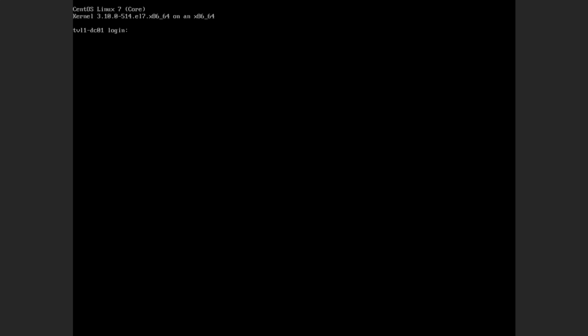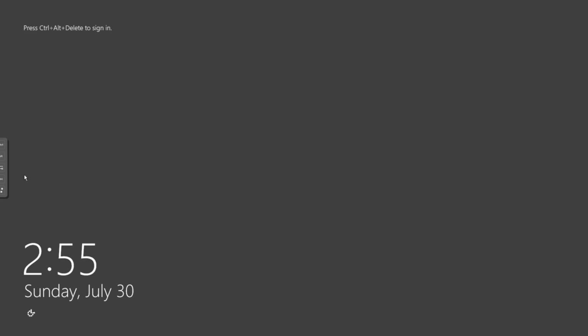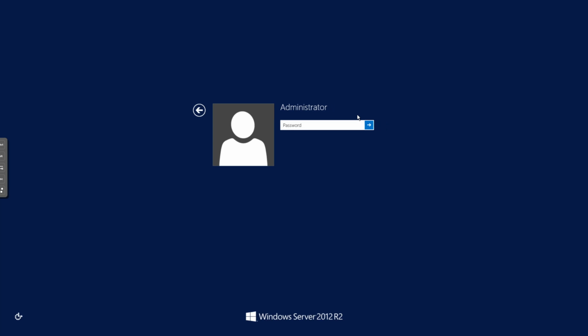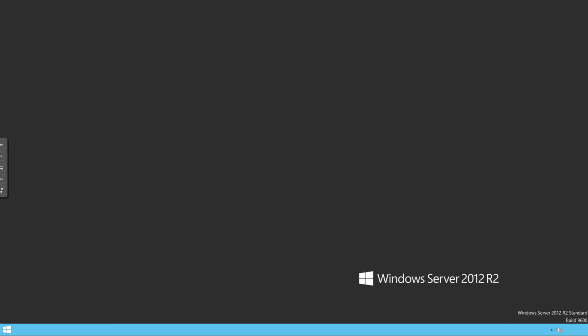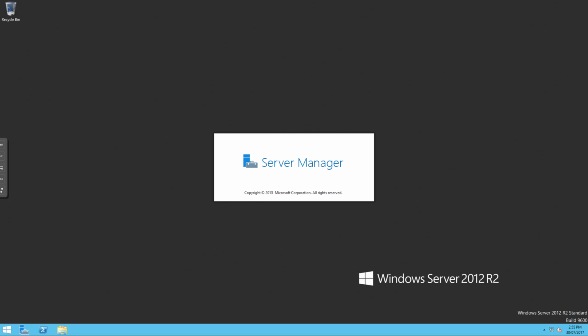The things that you need to have, the things that you need to know about, and how to get access to them. We're going to start with Windows. So we're going to change over to our Windows machine. We're sitting at the login screen. Now it's a little bit wider than last time. The reason for that is I've gone in and installed the drivers for all of the virtual hardware that Windows doesn't quite know. So we're going to type in our password, and we're going to end up at our desktop.